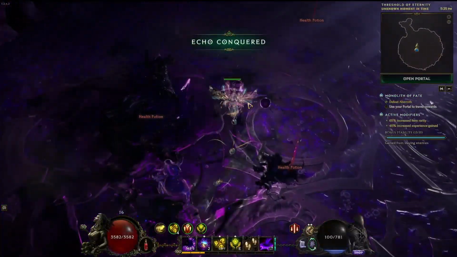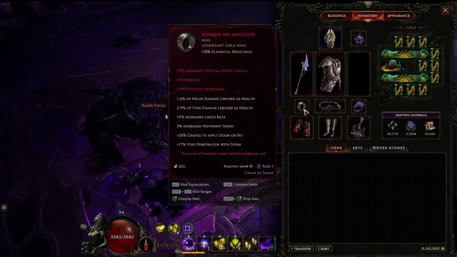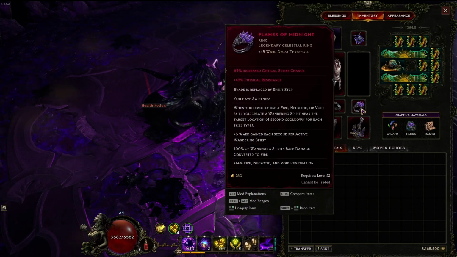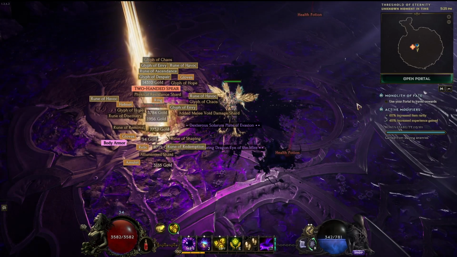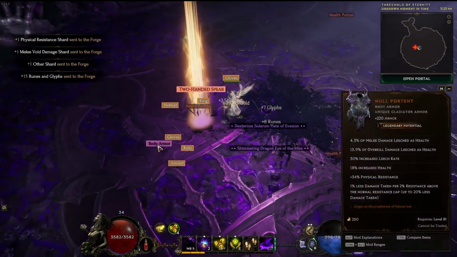Alright, that's it. Full gear, 1 LP World Splitter, 3 LP Siphon with failed Fizz Res Slam, 3 LP Gloves with increased damage taken, terrible item, don't use this. Decent Boots, failed Second Slam Anchor, failed Midnight, no cleanse on belt, basically 1 LP chest, reduced channel cost helmet for Warpath, and 1 LP Nihilus.